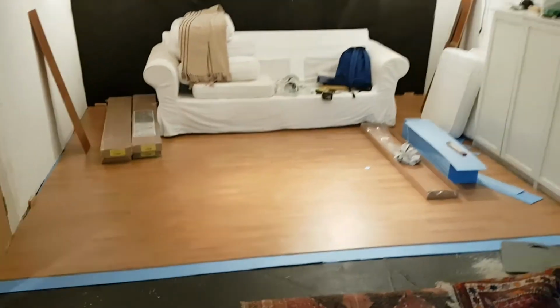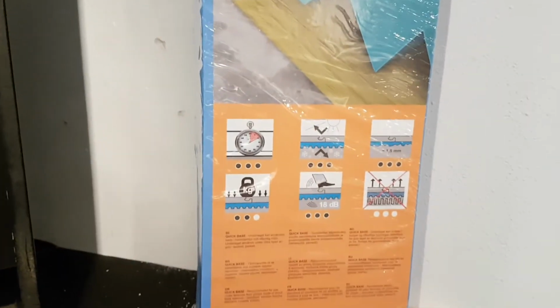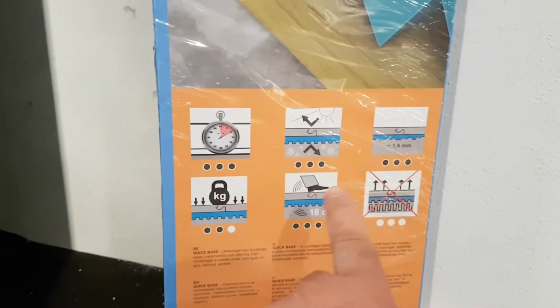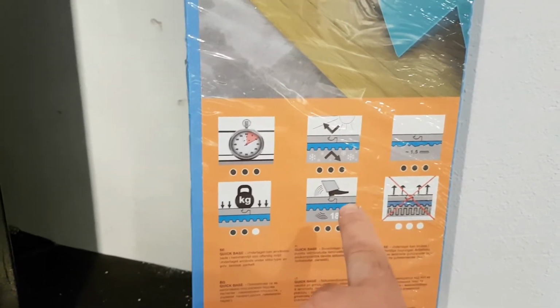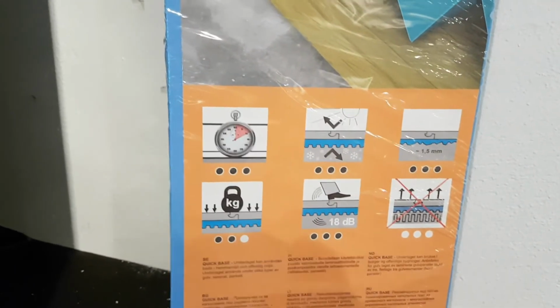But underneath the floor, there is this blue foam, as you can see, which I'm finding really quite interesting. I'll show you some of the details on it. Let's see if I can focus in on it. One that really interests me is this 18 dB sound dampening thing that it's got going on.